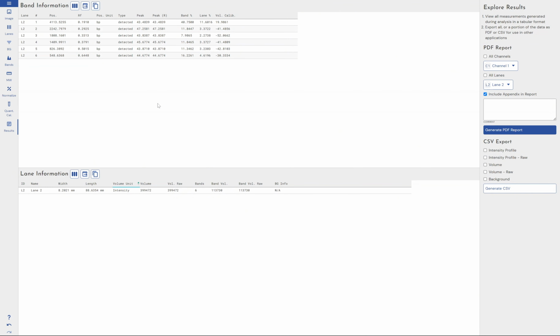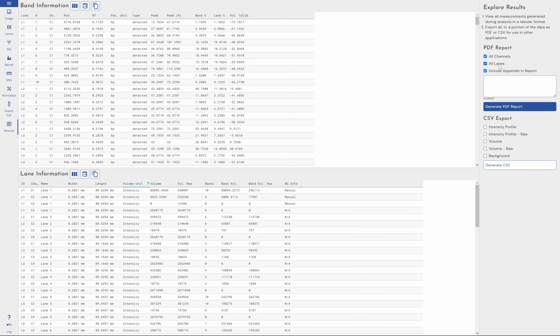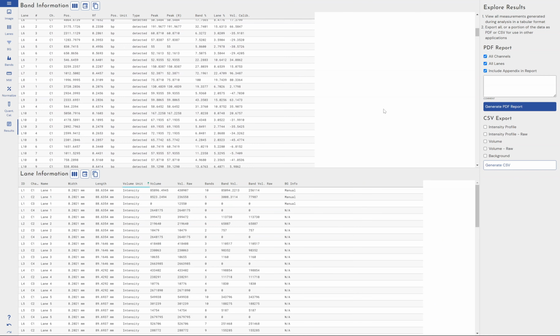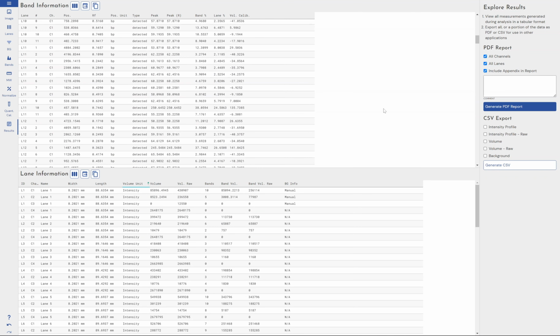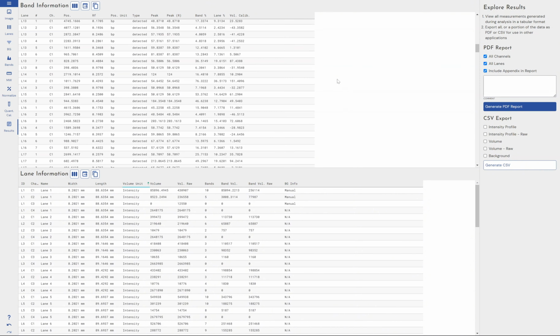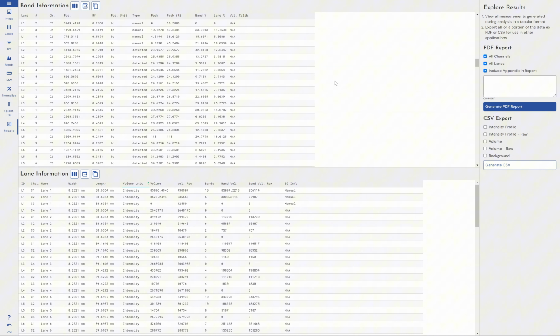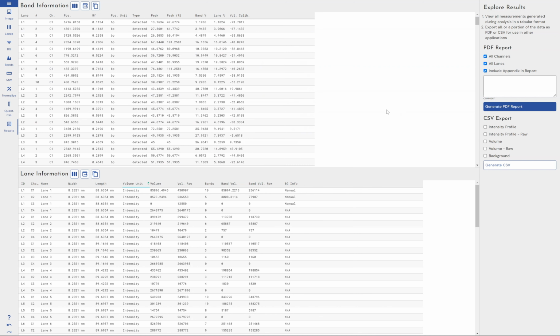So we can build up and customize the data that we're showing on a report using this results section, and then come through and click our generate PDF report or generate our CSV and add on a few different options here. And we can choose which lanes and which bands we want to export results for. So if you're only interested in a couple of your lanes, that's absolutely fine. We can do a report on just a couple of lanes rather than having to do the whole thing. But you can see here is all of our raw data for you to work from, work back from, validate, check in-house.